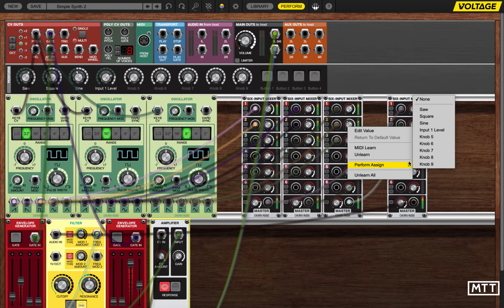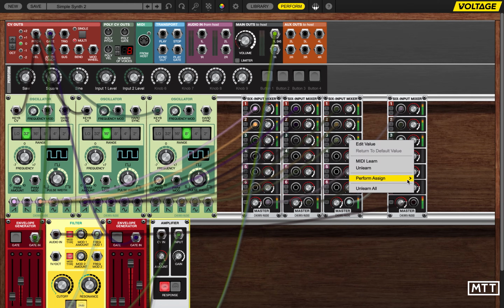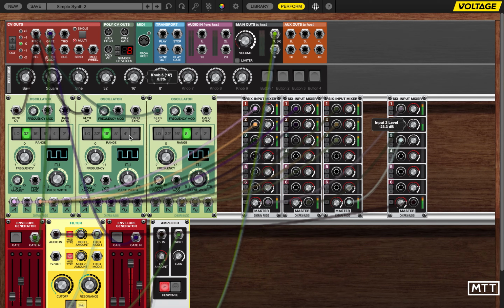this one to knob 5, and this one to knob 6. And then I'm going to call them 32 foot, 16 foot, and 8 foot. So we know which oscillators they are doing. And now we can control their levels. So here we'll only hear the 32 foot oscillator. And then now we're only hearing the 32 foot square wave. And we can add in the 16 and an 8. So it's a different way of controlling this.